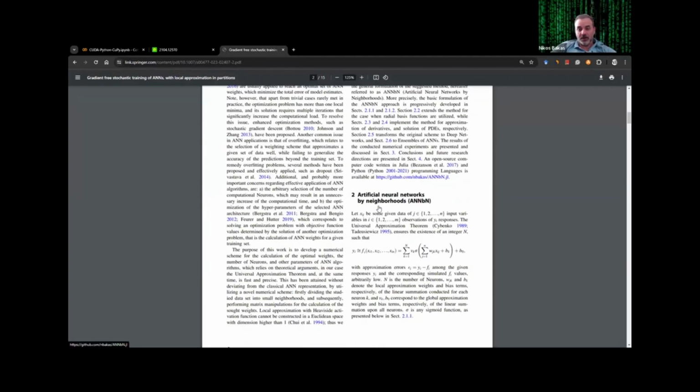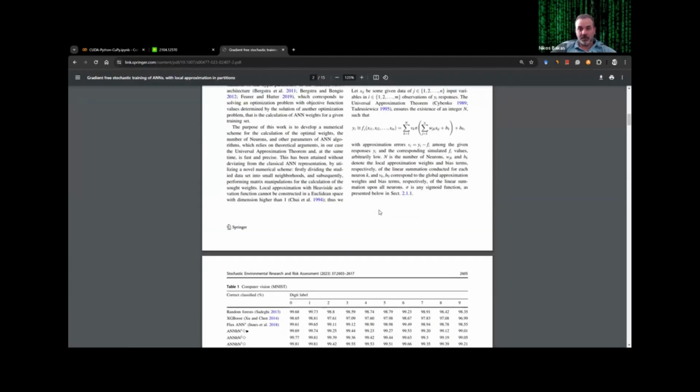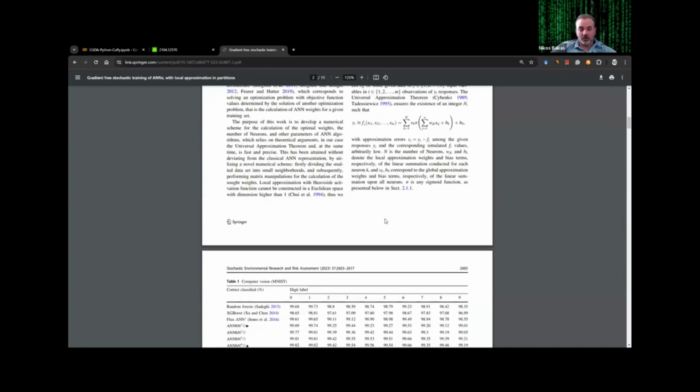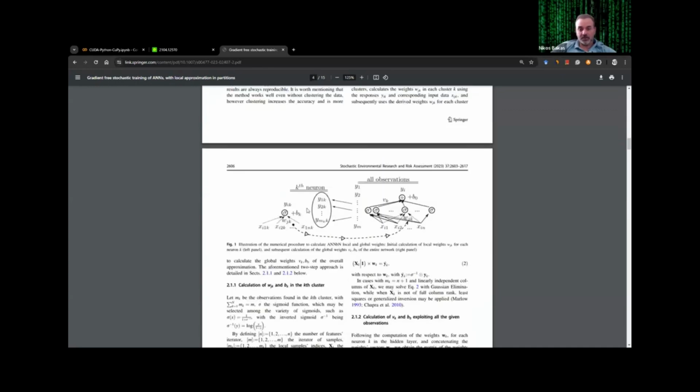Actually, the idea is that we split our data into very small clusters of data, and each one of these clusters corresponds to a neuron. We solve locally for the data of this neuron / cluster. We solve a linear system, and we can compute the weights of this neuron.